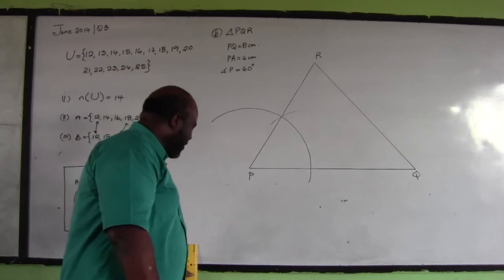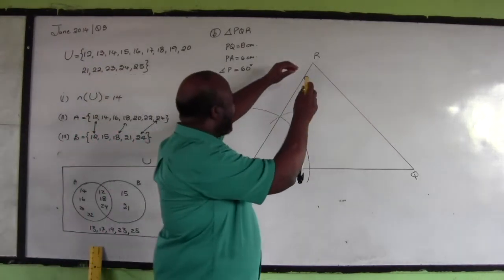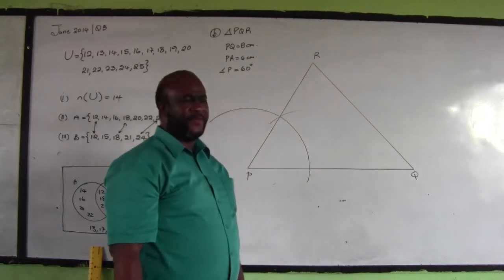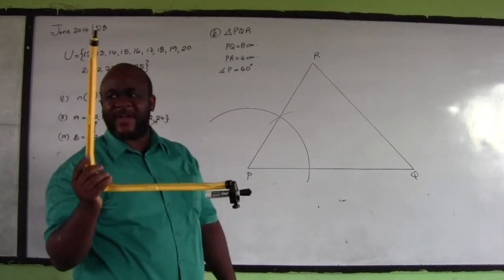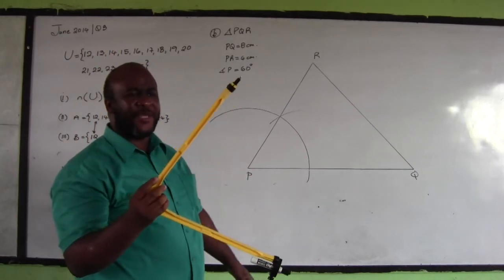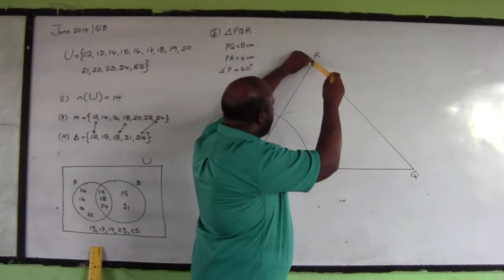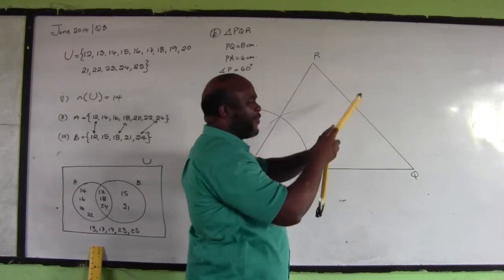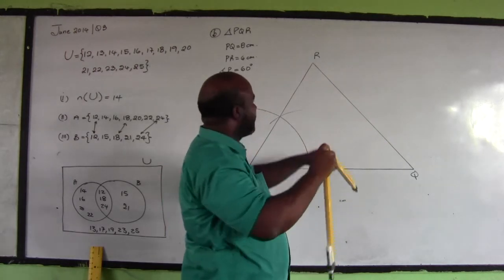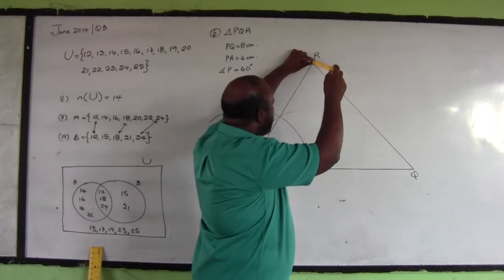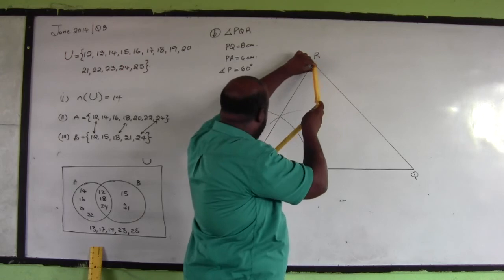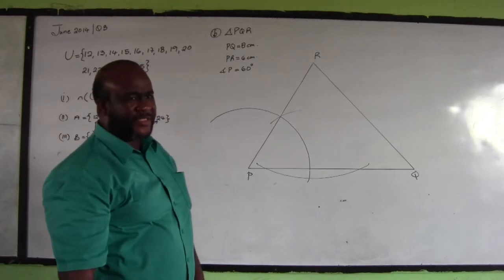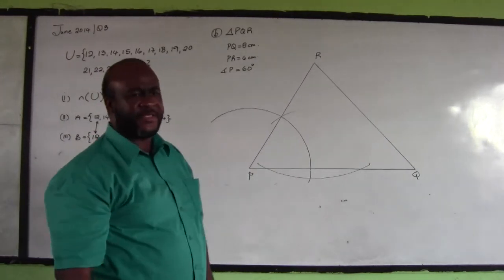In this case, suitable means when I put the metal tip at R and scribe my arc, it must cut the line PQ 2 times. You must not scribe the arc unless you are certain it's going to cut the line PQ twice. So I put it at R and I scribe. I do not scribe unless I'm certain it's going to cut it 2 times. Once I'm certain, I put the metal tip at R and then I scribe. The basic characteristic: it must cut the line PQ twice.